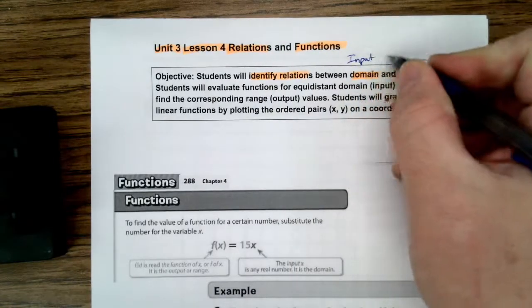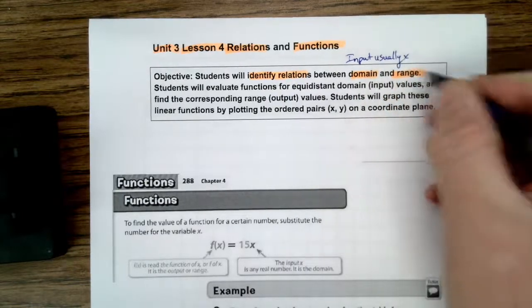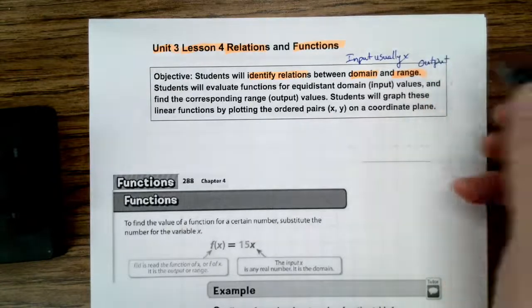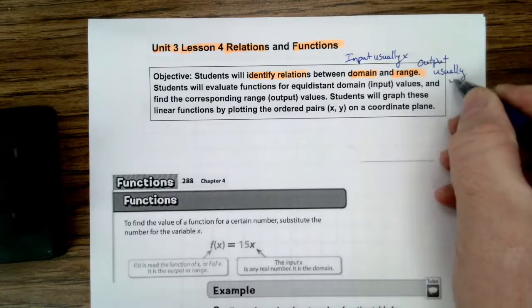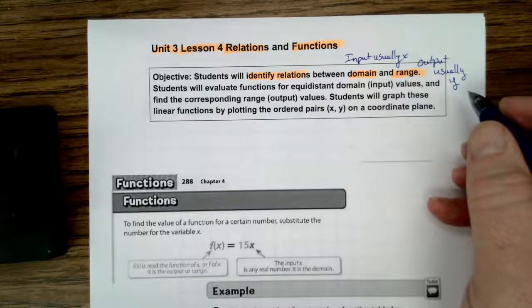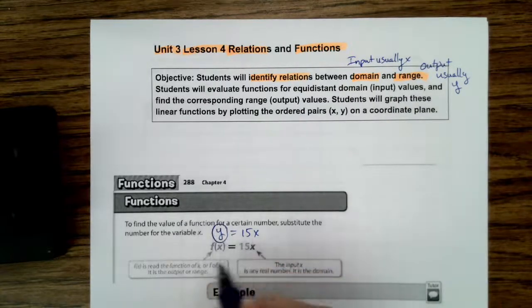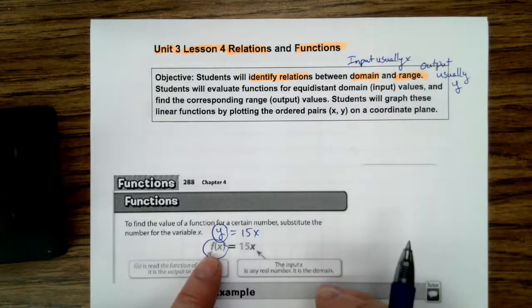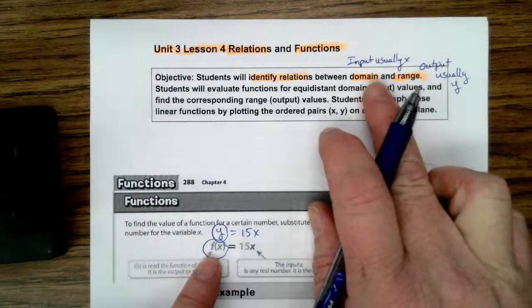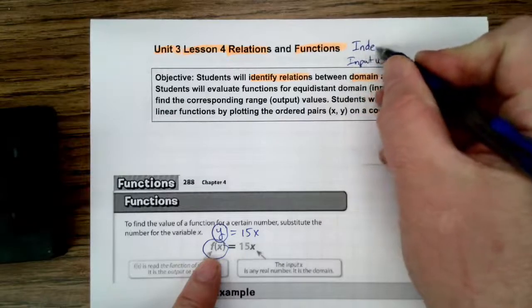It's usually an X, and the range is the output, and it's usually Y. But in this situation, instead of having Y equals 15X, we're going to change Y into something we call the function of X. This is down in high school, it's going to be a lot better when you understand the function of X. Also, you get to freely choose your domain, your inputs, so we call that the independent variable.